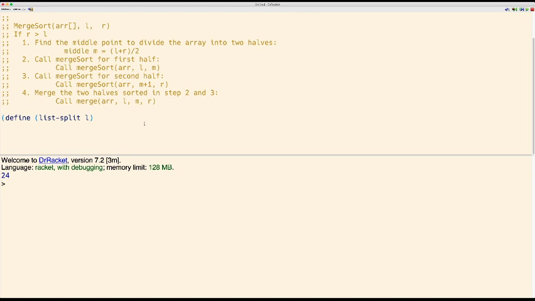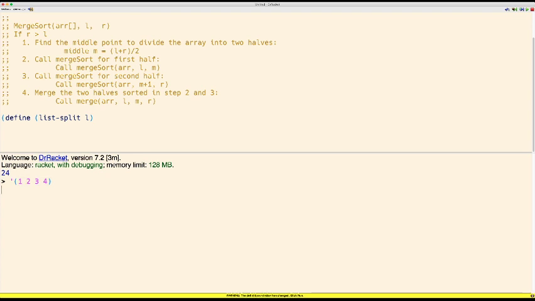All right, so first we can split the list. So how do we split the list in half? Well, let's say that I've got a list like 1, 2, 3, 4. I want the answer to be 1, 2, and then 3, 4. Right, so I want these two different values back. So the first thing that I have to know is that I'm going to return multiple different values from this function. And that's a very critical thing, observing that list split actually needs to return two different values. And how can we return two different values?